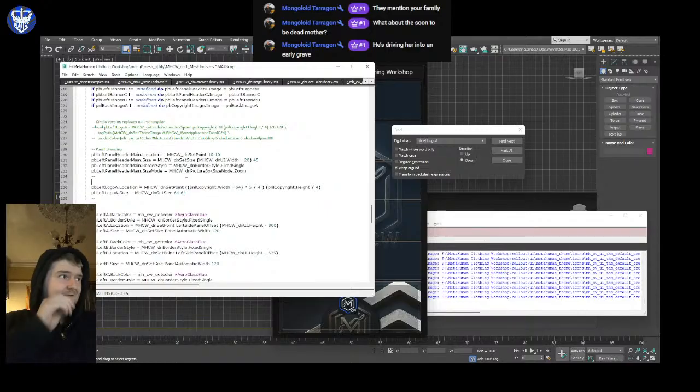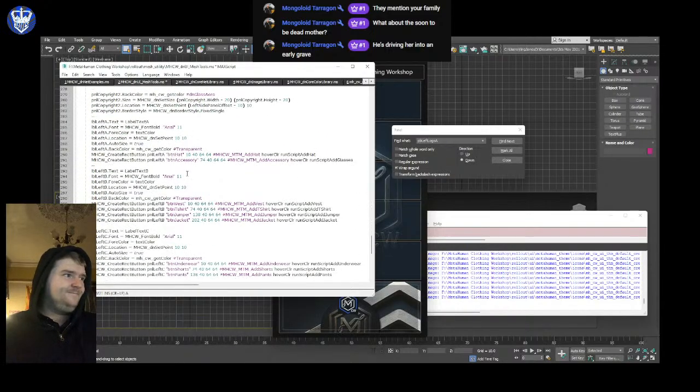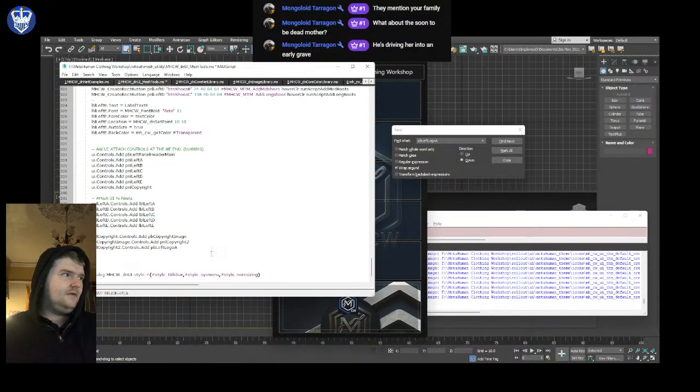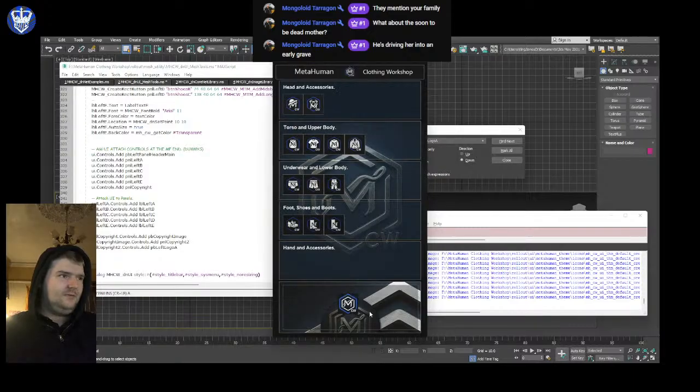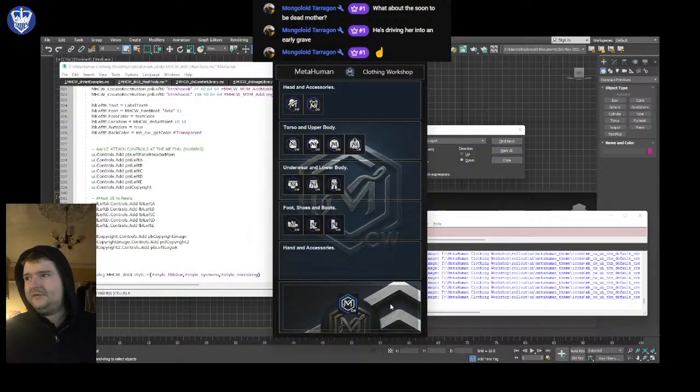This is what we're going to do for now. I want another panel actually. I want another panel behind it that holds the logo in place. That's the one.